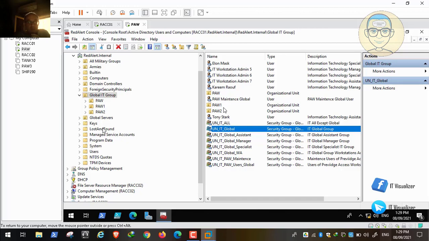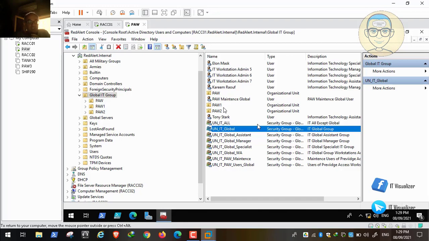We need to join them to the red alert domain using Japanese IT accounts, not the domain admin accounts. Every IT should be responsible for joining his workstations to the domain. So it is not a best practice to use my domain admin account to join a Japanese workstation to the domain. This should be done by the IT or the Japanese IT in his OU.